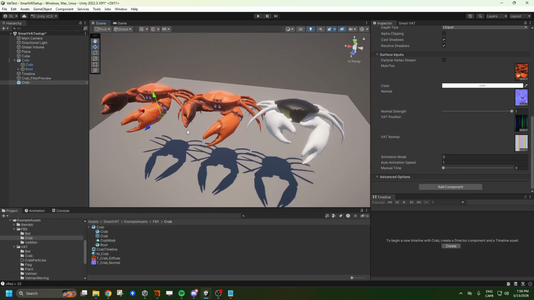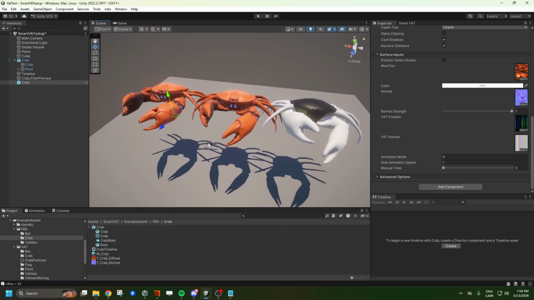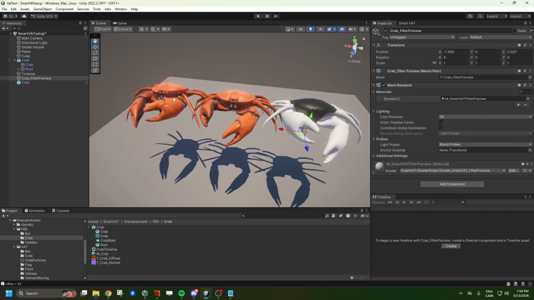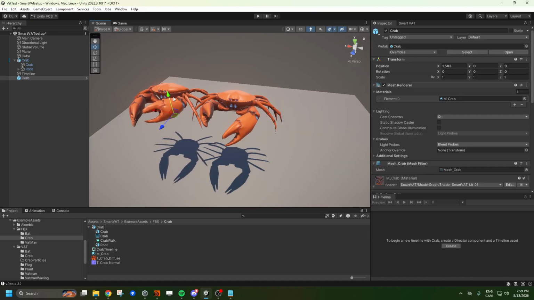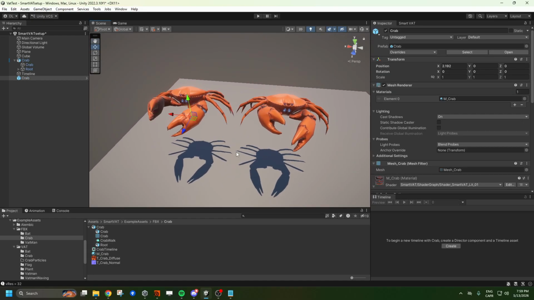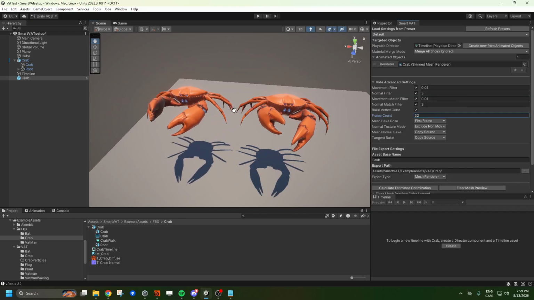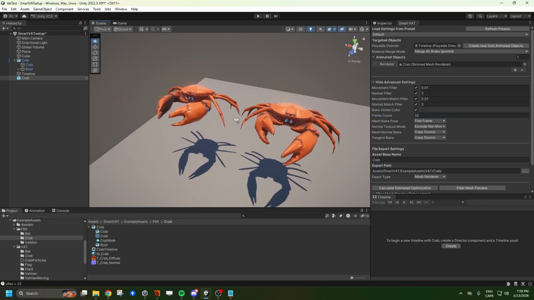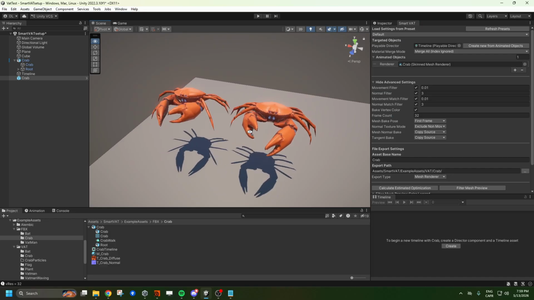This crab is not a particle yet, and actually we're not going to be able to use this crab for the particle effect because particles come with a bunch of different constraints in terms of keeping track of the normal and stuff and which direction the VAT should make it move.